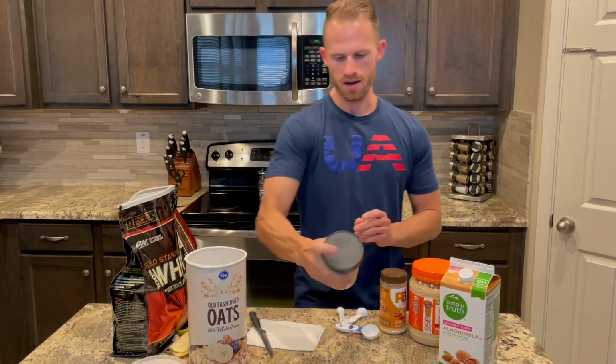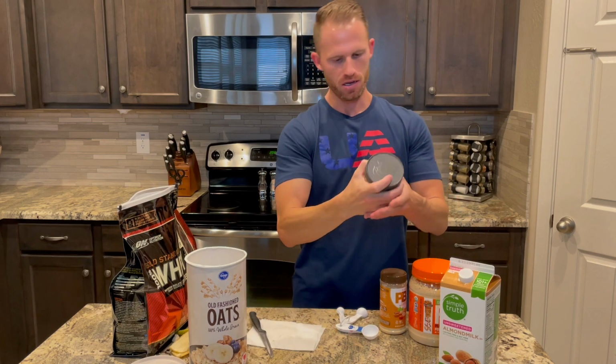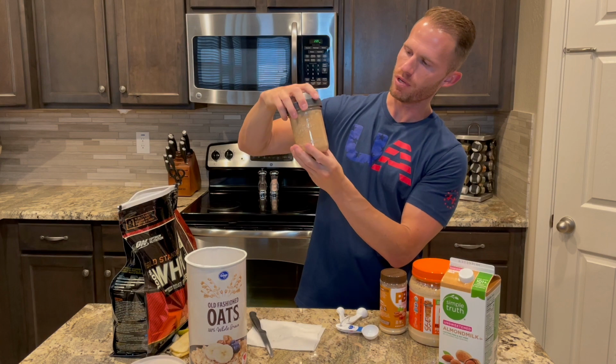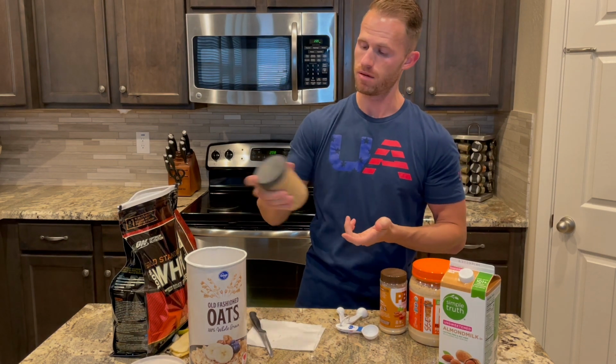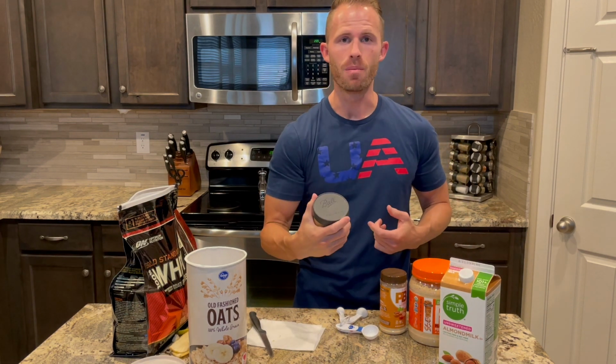So I just throw this on there, give it a good shake real quick, and you can see you don't have to shake it too much. It's already completely reconstituted, if that's the word I'm looking for, I don't know. But it's all mixed in there. I throw this in the fridge overnight, I take it out in the morning, and I'm good to go.